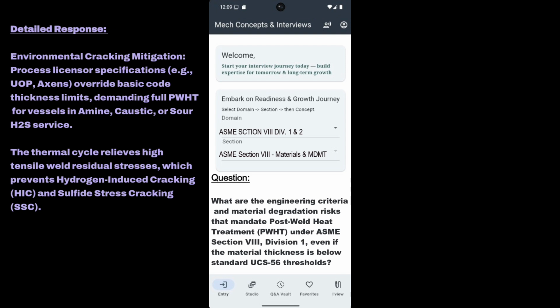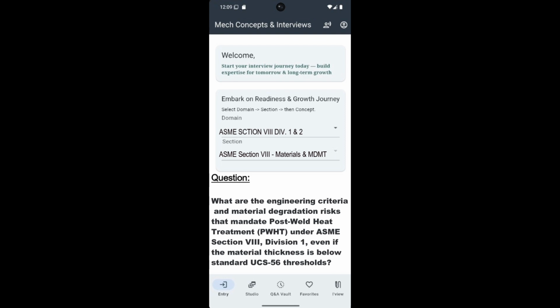In a sour environment, the hydrogen sulfide molecules break down, and microscopic hydrogen atoms literally migrate inside the crystal lattice of the stressed, hardened steel. Inside the metal itself. Exactly. Because the steel is so highly stressed and brittle from the welding, it traps the hydrogen. The hydrogen atoms combine into gas molecules inside the steel, building immense microscopic pressure until the steel simply shatters from the inside out. This is known as hydrogen-induced cracking, or HIC, and sulfide stress cracking.